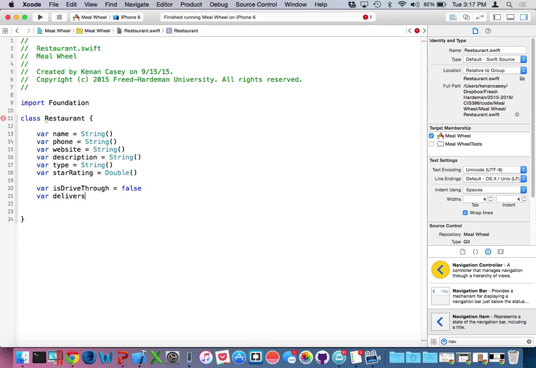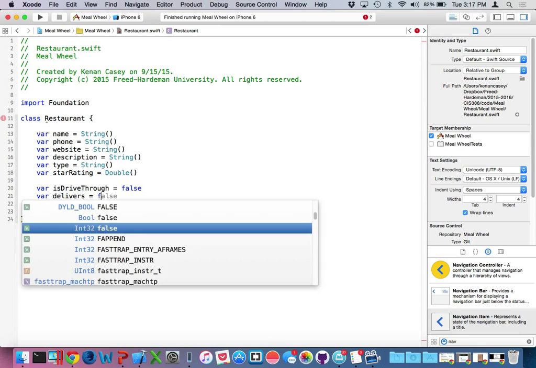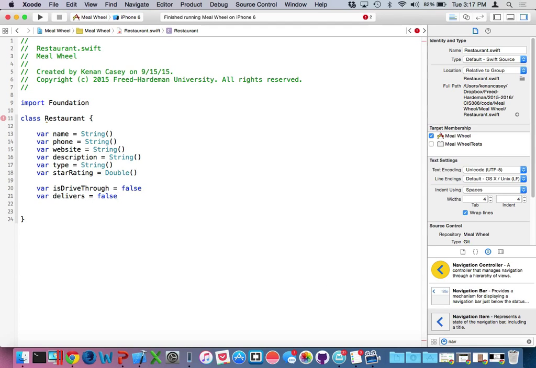Sorry, I was thinking. Is delivery something you think is important enough to know? I could see that being useful, if I need somebody who delivers. Pizza Hut, Domino's, doesn't that kind of defeat the whole purpose of the app?